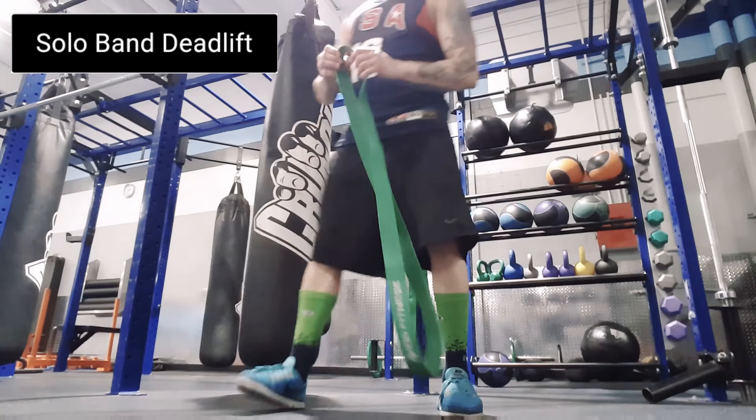This is a good one for when you're on the road traveling and you don't have a barbell but you have a resistance band. I take one everywhere, so I'm kind of weird, but it's a solo banded deadlift. These are lifesavers when you're on the road, in a hotel, or you just don't have a barbell in your apartment gym. I'll show you how to set this up shortly.